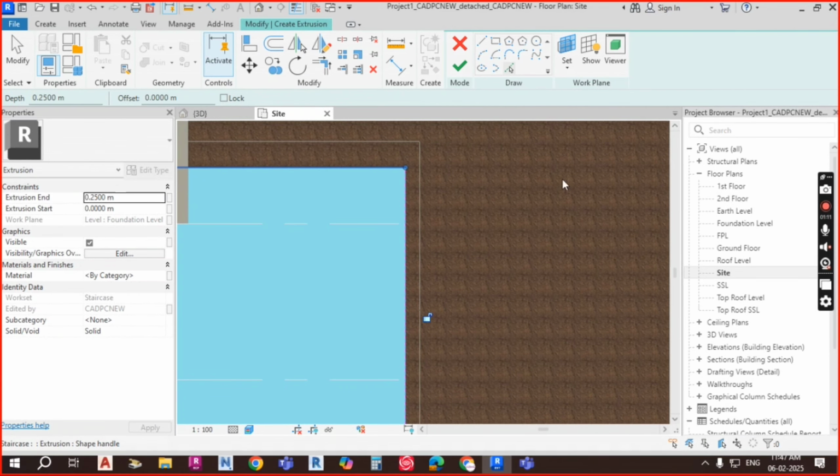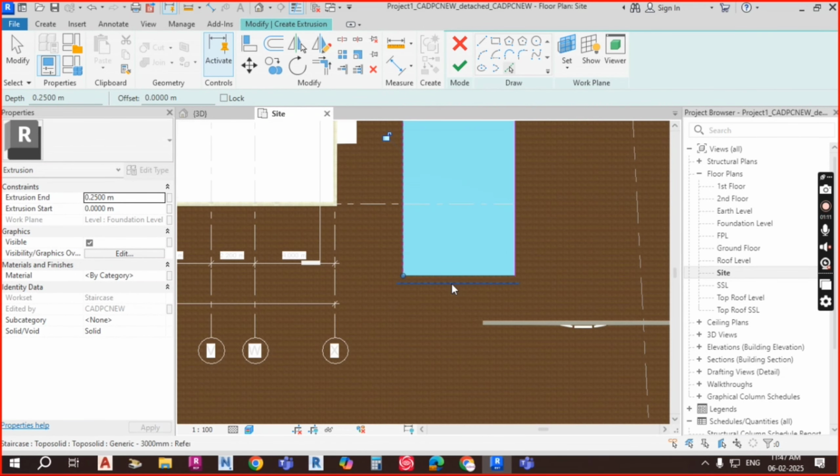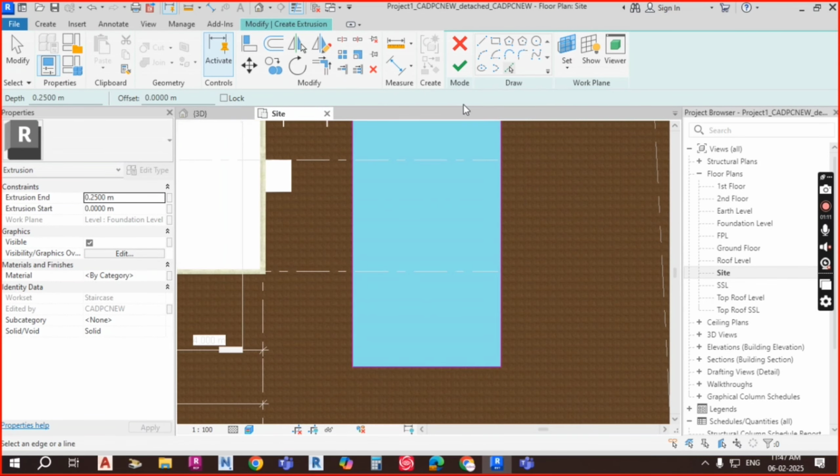Click, click. Select the four sides in such a way and draw it. And again give some offset for the thickness line, some wall thickness, however much you require, some 100 mm or 50 mm, whatever you require, and make it 0.5.